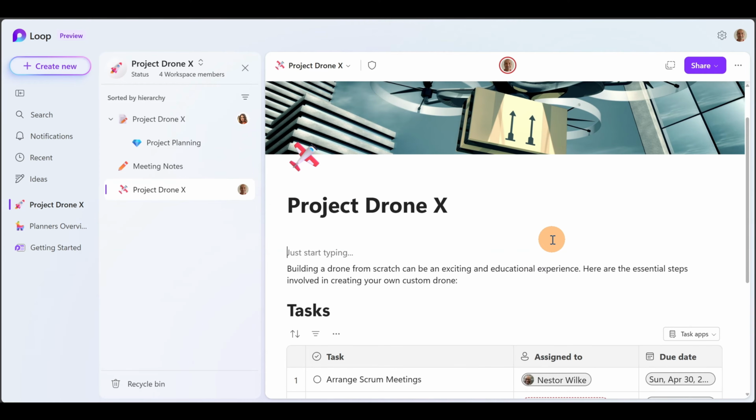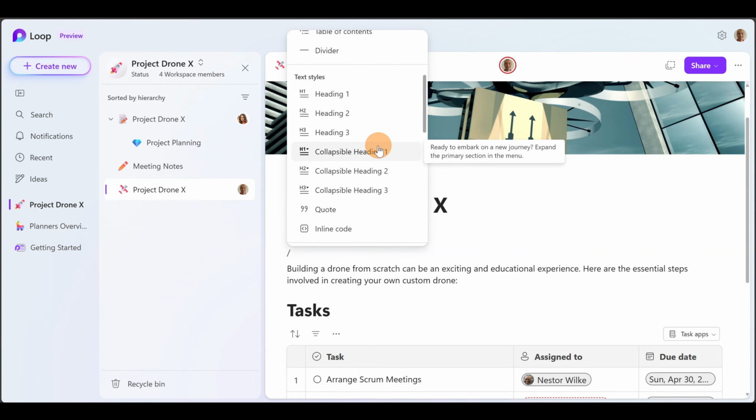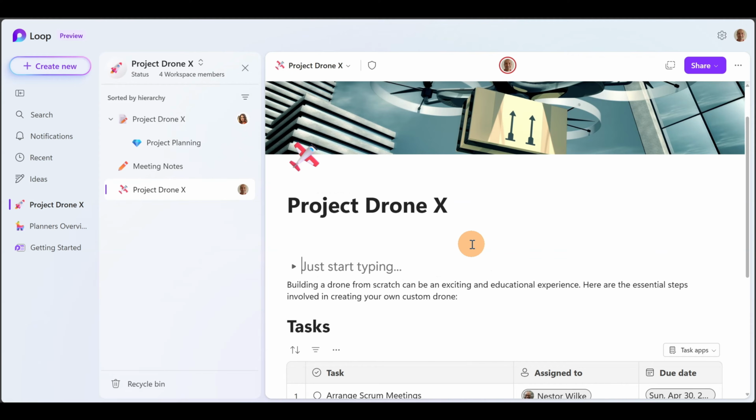And here what I would like to do is add the first component released by Microsoft. This one helps to make the content more compact on the page and easy to read. So in this case, I will add in this panel a new component called Collapsible heading. So let me hit this one, the second one, and here I will type description.